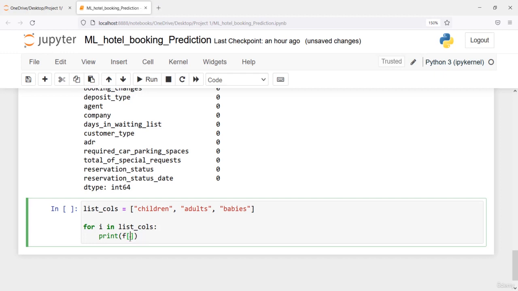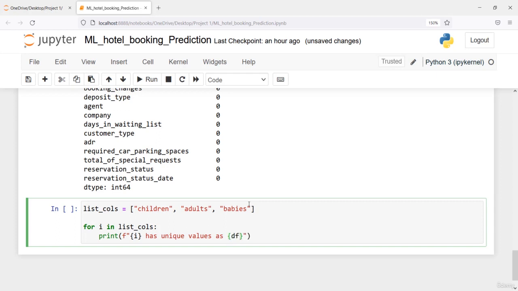Let me format it. Here i means children at first, and then the value of i will be adult at the next iteration, and then babies, has unique values is. Now I will define the unique values right here.